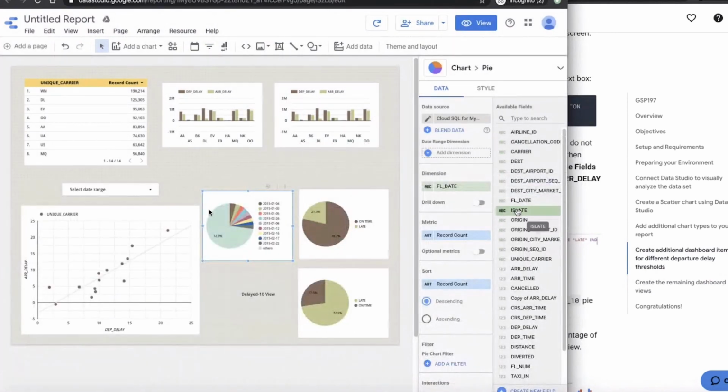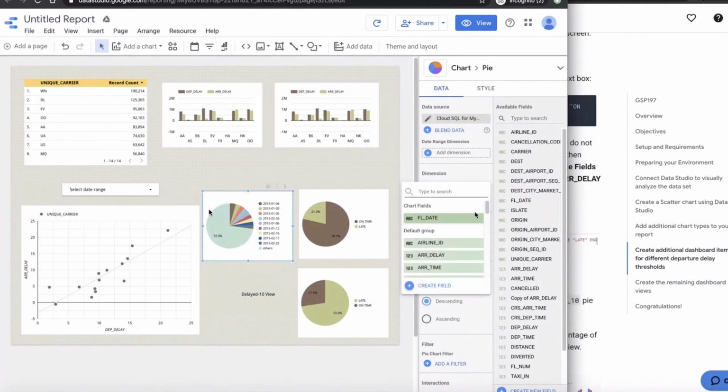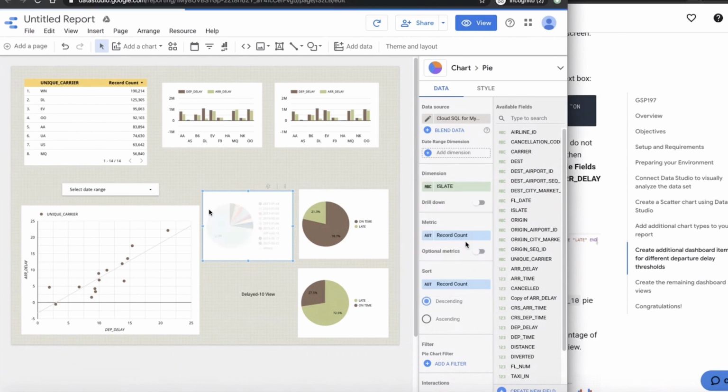All right, so now you can see we've added the new field. Now for this chart, let's change the dimension again. So it's based on isLate. There we go, isLate.